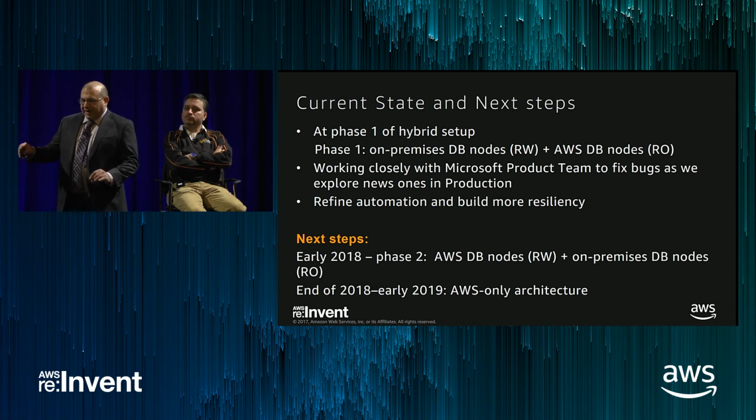this is a very complicated application, and we won't be able to go to phase two until several bits of work happen in our application layer. There are maybe 30 dependent services just on this one set of shards. So we're at the mercy of our application teams to get those changes implemented before we can consider sending our writes to AWS, but that's the roadmap.